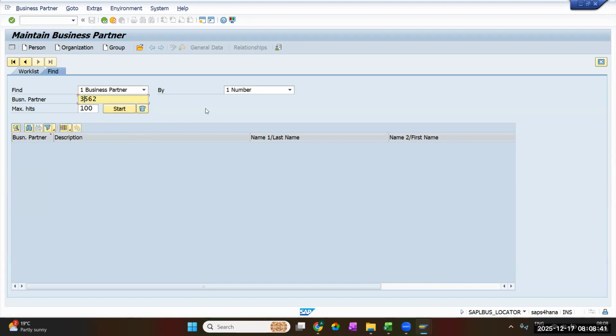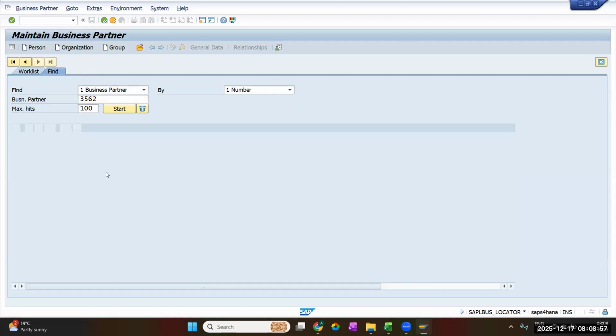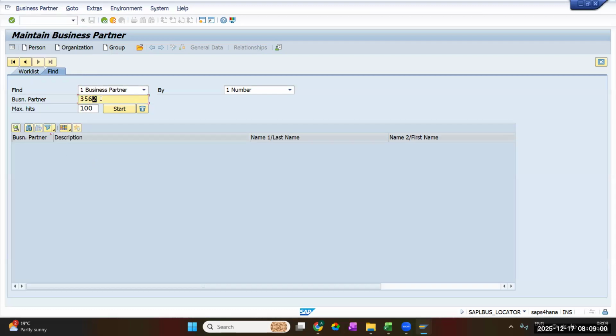So to create the customer in the S4HANA system, first you need to create the business partner. That business partner, you can convert it as a customer. So how do you create? By coming into the transaction code BP, you will be giving it here. And if you want to create a new customer, normally the customer can be created by using organization. If you want to create a new person, that will be created by using this transaction code BP and clicking on create person. For create person in ECC, there is a separate transaction code.